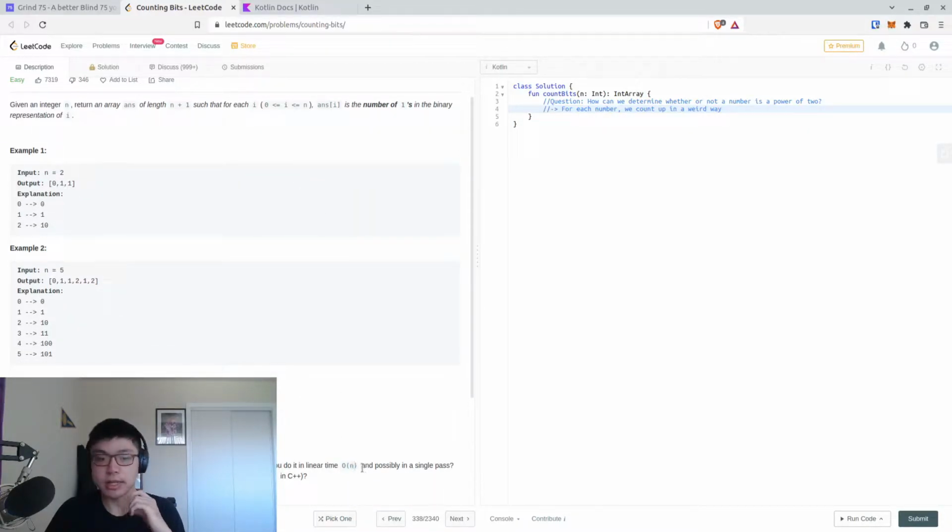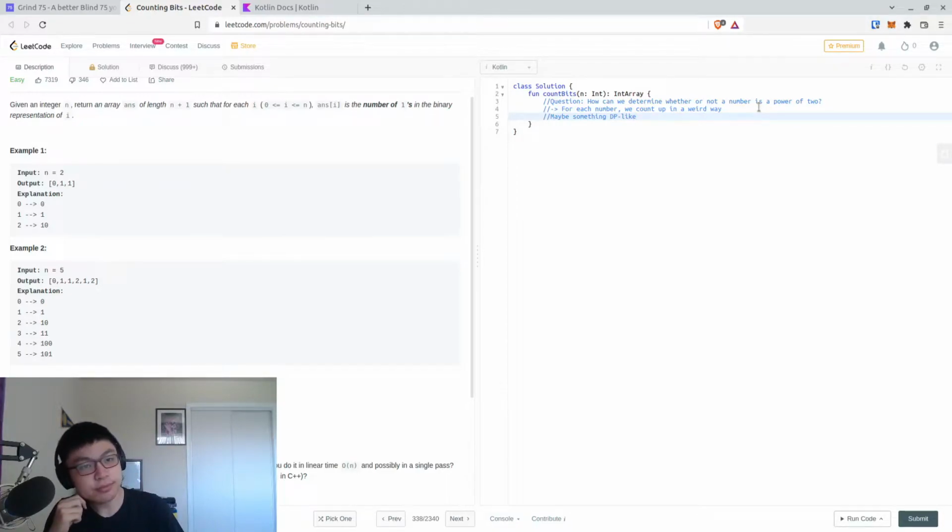If we do it in linear time and in a single pass, I'm still leaning towards maybe something DP-like, though I'm not entirely sure how.